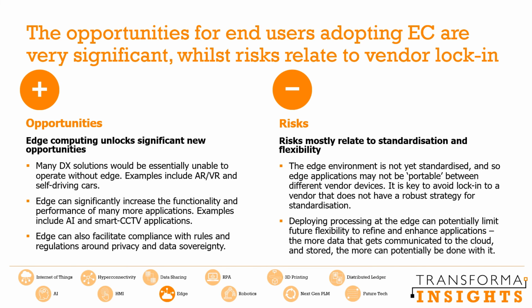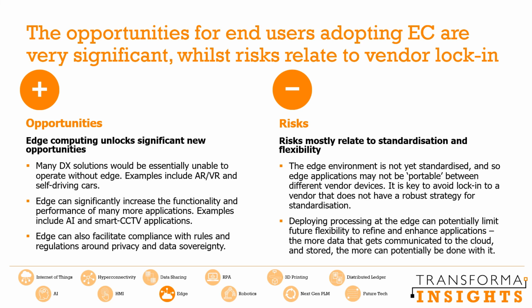And just to summarize, the opportunities for end users adopting edge computing are very significant, whilst risks relate to vendor lock-in. So just going through some of those opportunities. Edge computing unlocks significant new opportunities. So many digital transformation solutions would be essentially unable to operate without edge. Examples include AR, VR, and self-driving cars. Edge can significantly increase the functionality and performance of many more applications. Examples include AI and smart CCTV applications, and also edge can facilitate compliance with rules and regulations around privacy and data sovereignty. So there are many strong benefits to deploying edge.